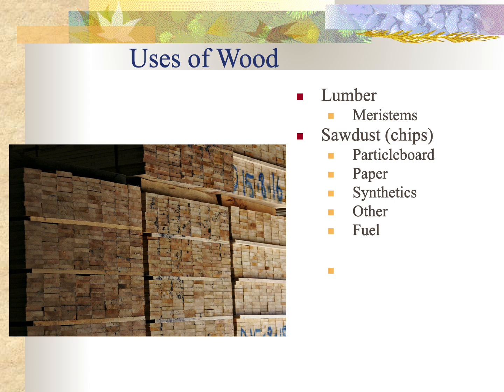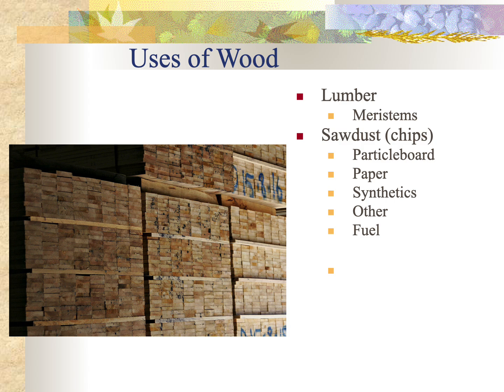Wood is also used to make lumber, dimensional lumber. This is almost always secondary xylem. The value of the lumber will depend on many things: the presence or absence of knots, the straightness of the grain, how easily the lumber can be shaped, the attractiveness of it, its durability, and so on and so forth. Wood is most valuable if it can be converted into lumber, but there are many other uses.